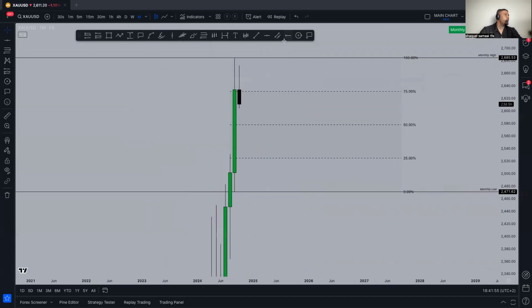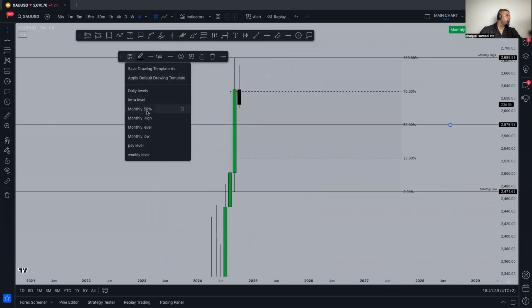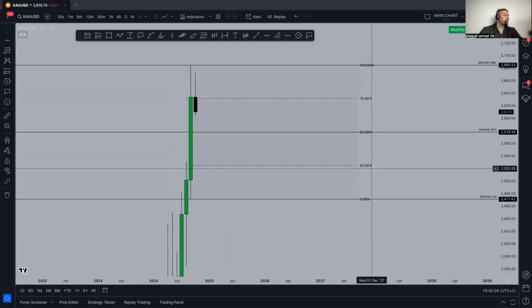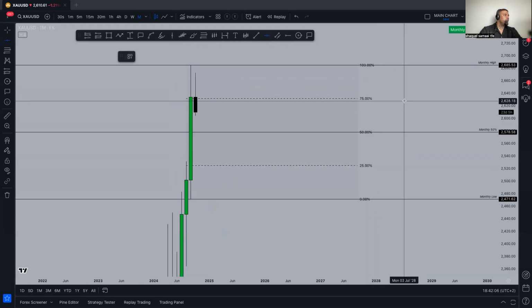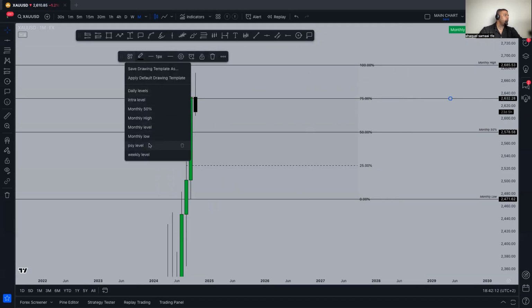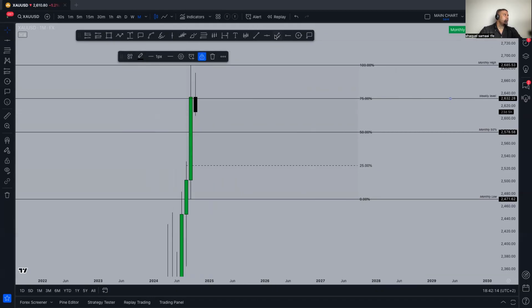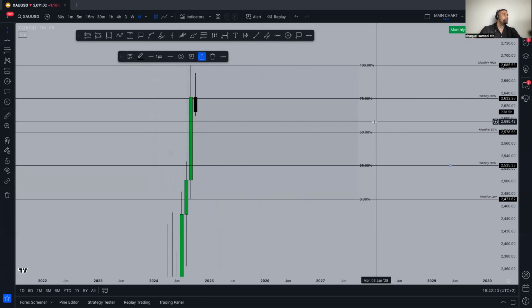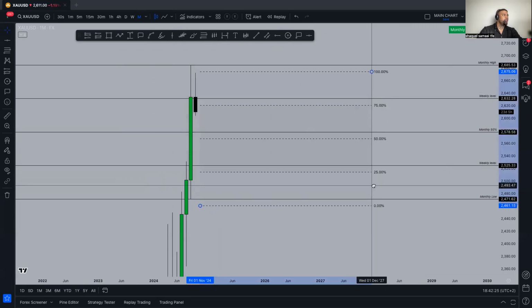Once that is done, you're going to go in the middle, at the 50%. You want to put in your monthly 50%. Now that is done, what I want you guys to do is at the 75 and 25% over here, put the 75% level right over there. At 75%, put a weak level and lock that in. At the bottom one, where it's 25%, put a 25% and put that as a weak level as well.